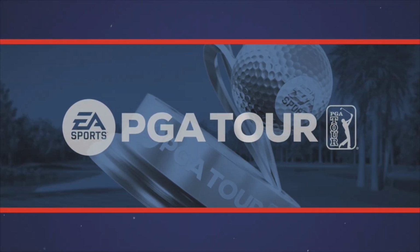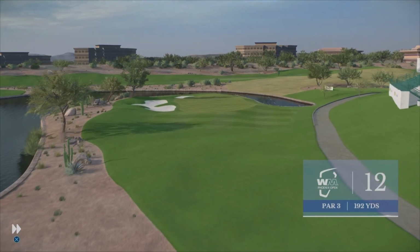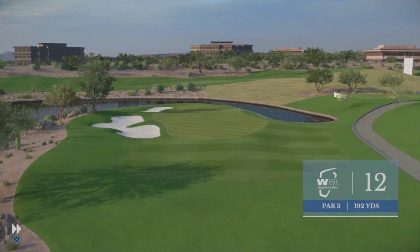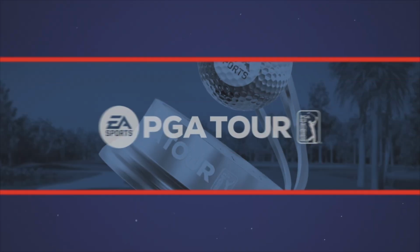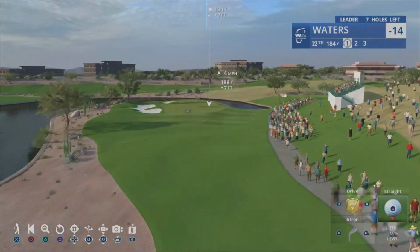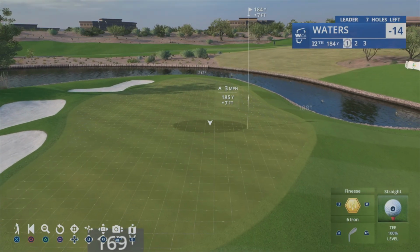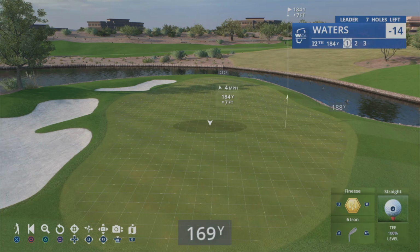Par 3 12th may not be as famous as the par 3 16th, but Frank, you think this may be a tougher and even better hole? We see more bogeys and double bogeys here on 12 than 16 will ever see, and courtesy of the water behind and to the right of this green. If you're going to bail out, find one of those bunkers. Well, a good bunker player obviously can get it up and down, but it's still no snack trying to record your par 3 at 12.